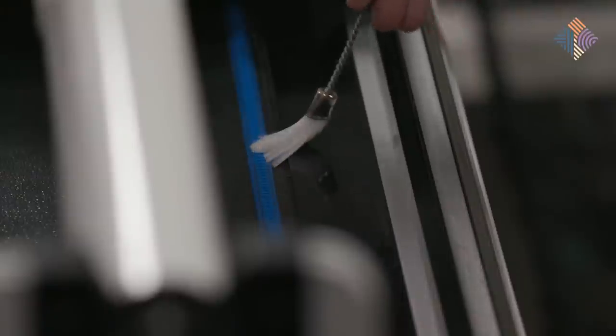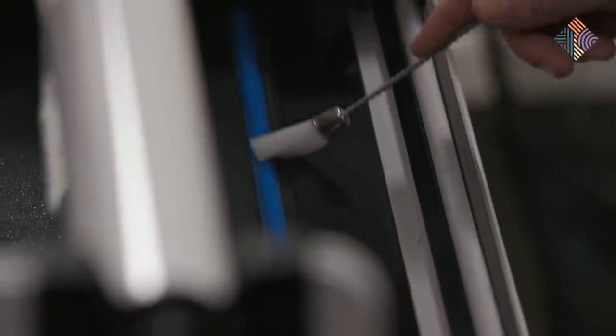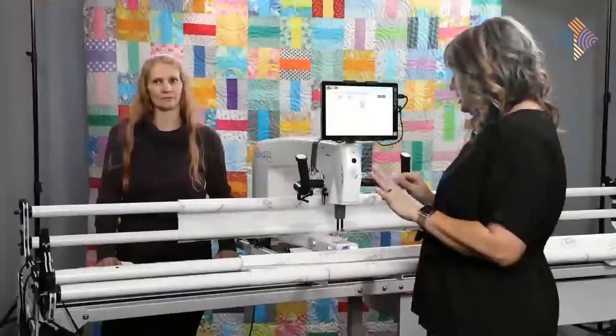The easiest way to clean this is just to use the little brush that comes with your machine. Or when I'm really feeling like doing some heavy duty cleaning, I get out my little handheld vacuum and just run it right along there. I vacuum that out because you can actually get lint built up inside those tracks. Right, Christina? So make sure you keep that clean too. Those are the tracks that need to stay clean.